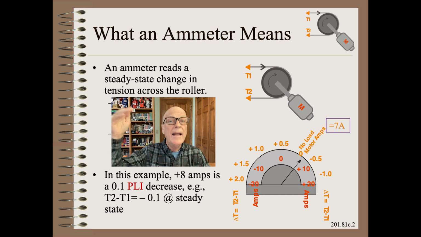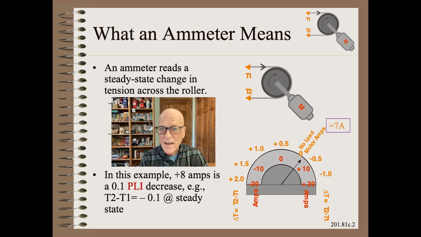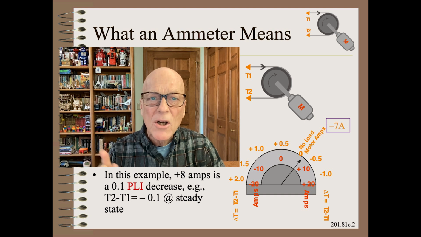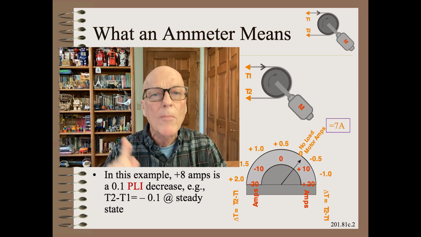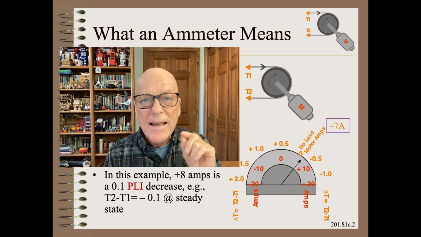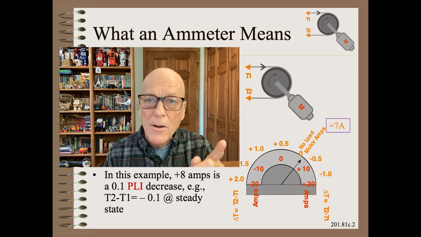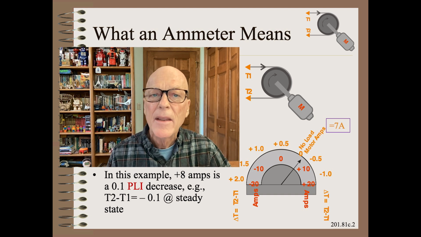If we put in 8 amps, the tension will actually decrease, as shown in the outer scale. Even if we put in 6 amps of motor torque, the tension would still increase because it's not quite enough to overcome drag. In conclusion, there's a one-for-one correspondence between motor amps or torque on the inner scale and the tension change going over the roller, the outer scale.